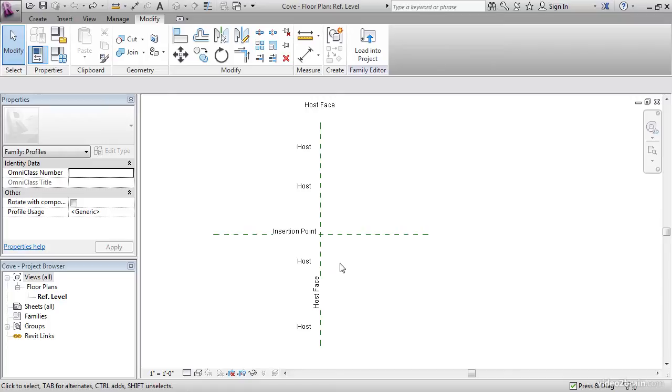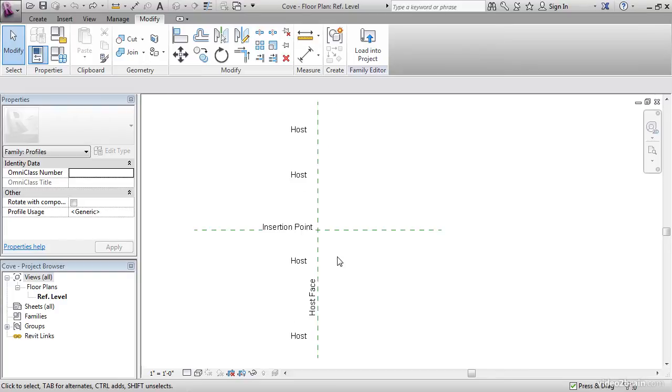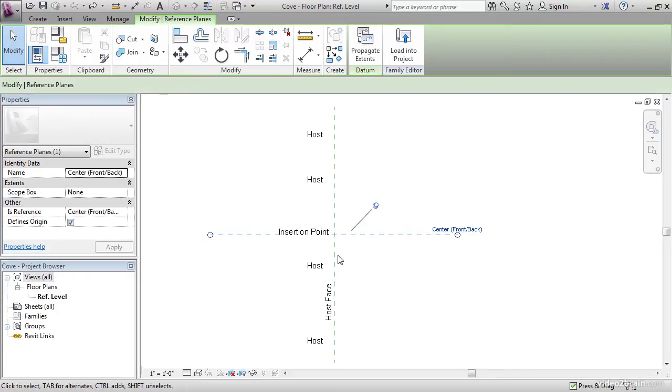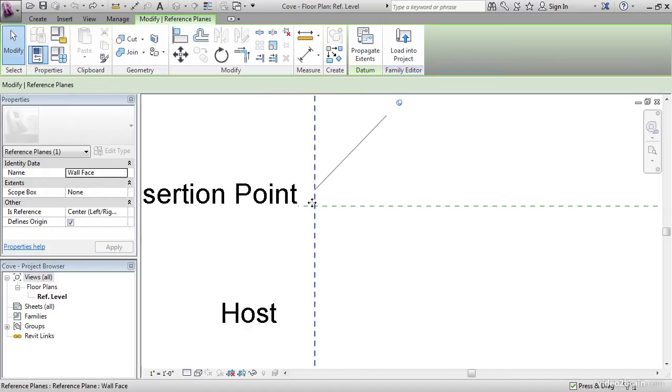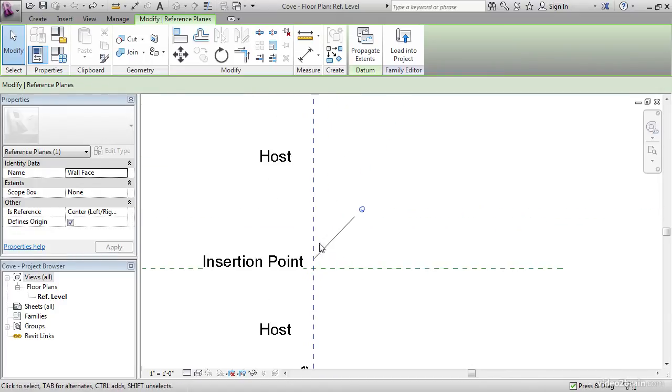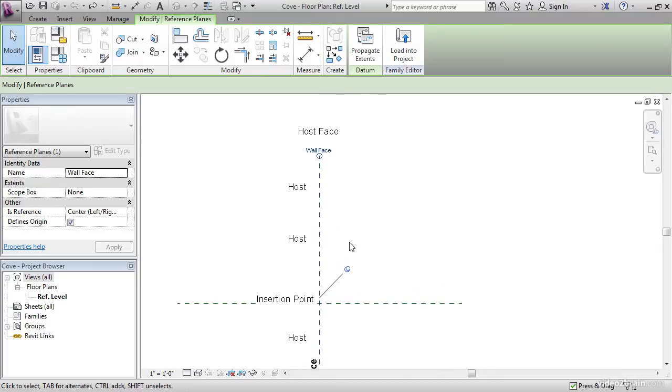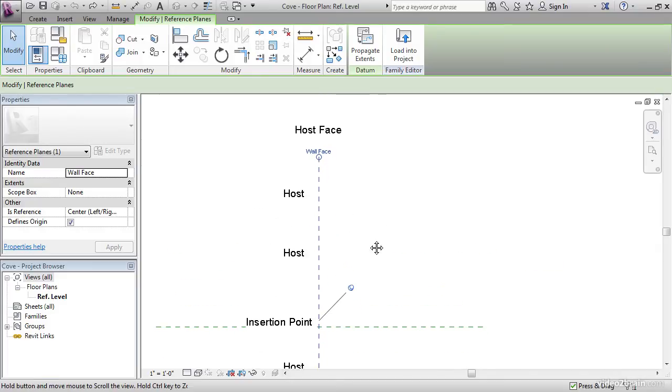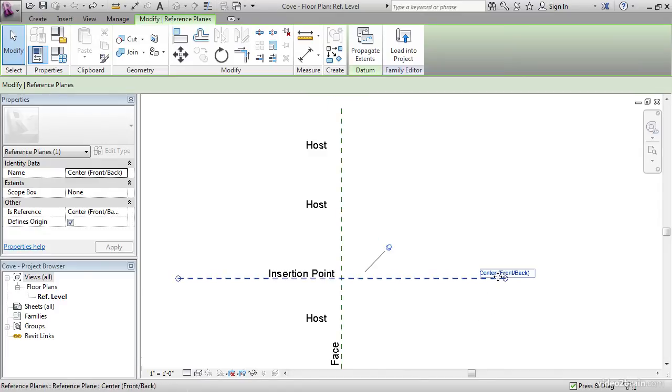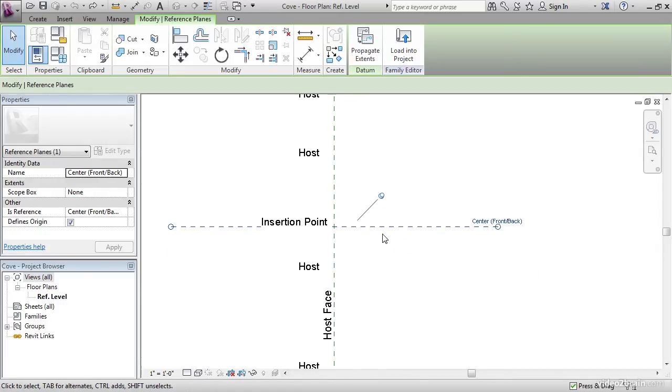There's always going to be at least one reference plane in the template that's going to be the basis in which you model everything from. These reference planes are fixed, and they are basically your insert point. For example, this area right here is the insert point. I select this reference plane. It's locked down, and it's literally called wall face. This horizontal reference plane is center front back. These are the reference planes that we build off of. Any other reference plane that's created is a duplicate of this. Any dimension we add starts at this reference plane and resolves at the other reference plane that we added as a copy of this. So let's get started.